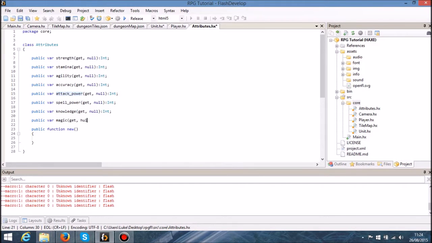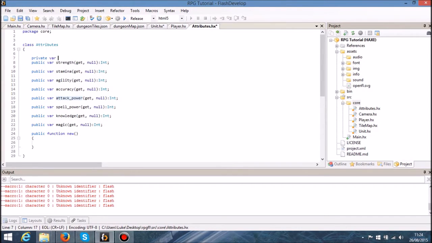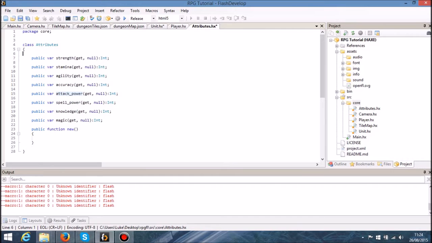So let's put magic there as well, and we'll leave it like that for the time being. Okay, so let me just quickly do some, we don't need the private functions.